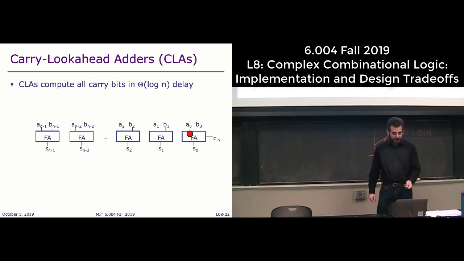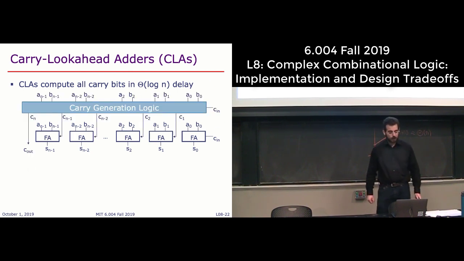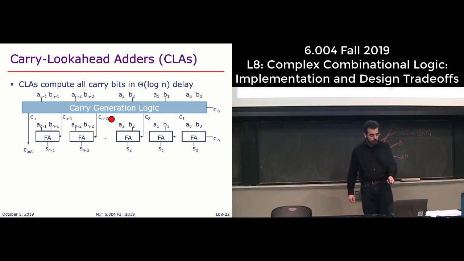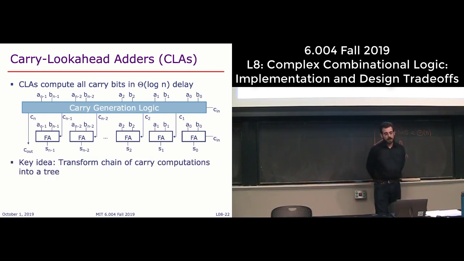And so instead of having this chain of carry-ins, of carries propagating from input to output, we're going to derive this carry generation logic that, just from the A's and B's and then the C in value, derives all the carry signals in logarithmic time. Now, the key idea, of course, is to transform this chain of carry computations that we have in the ripple carry adder into a tree.